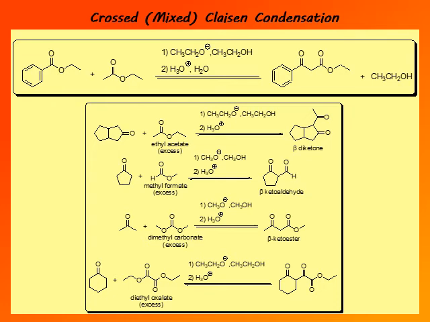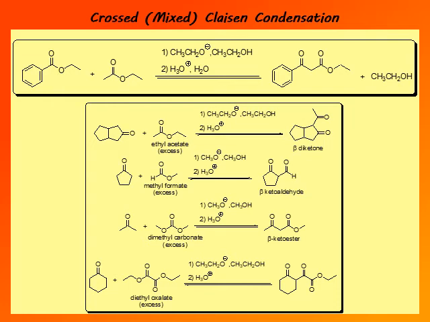If necessary, we can also carry out crossed or mixed Claisen condensation. But to do that, of course, again, as in the case of aldol condensation, crossed or mixed aldol condensation, we cannot simply mix two different esters and just add base. First, when we mix two esters, they have to have leaving groups that match. So both esters have to be, for example, methyl esters or ethyl esters or isopropyl esters. So those two leaving groups have to match.